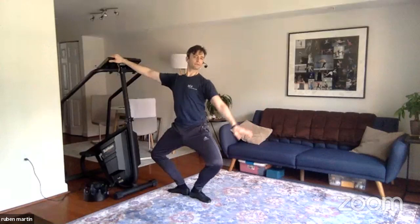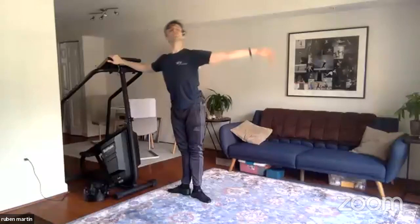1, 2, 3. Open, 4. Let's stretch first. 5, 6, 7. Open, 8. Grand plie. 1, 2, 3, and 4. And just one releve. Down, tendu, a la seconde.